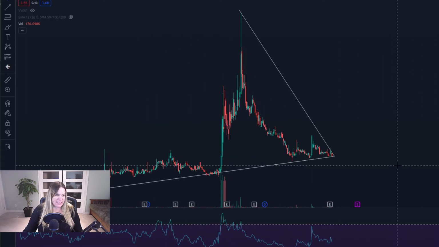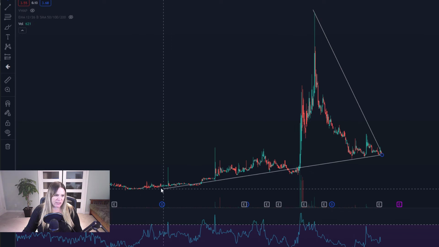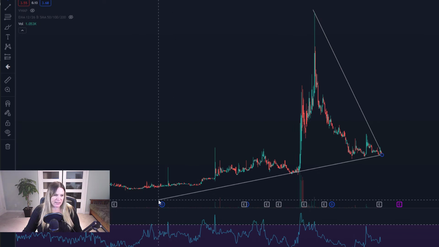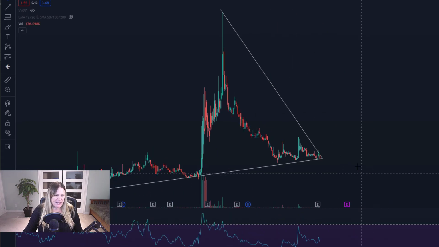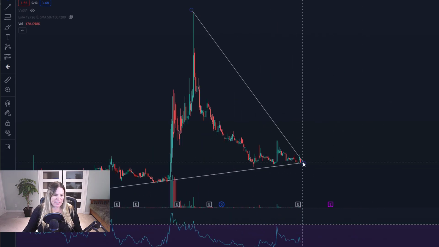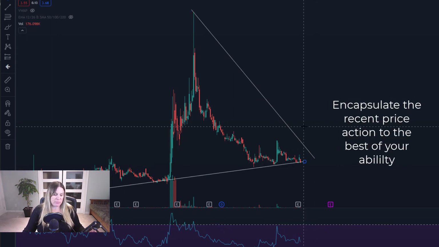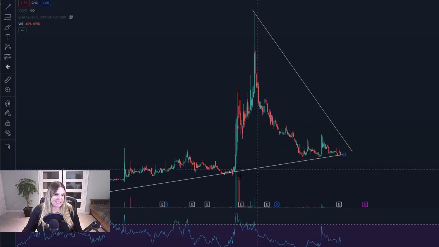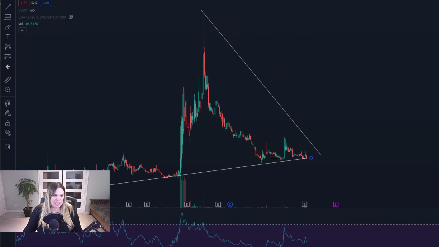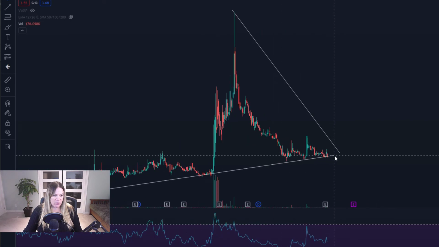So right away, we can see that at the bottom, we are okay. We are intersecting more than 3, yes, and we've chosen to do the candlestick bodies. But the caveat for drawing chart patterns is to encapsulate the recent price action to the best of your ability. So it doesn't really help us as much when we're looking back here in time at these areas where we've had support. We want to make sure that we're seeing something happen recently. So I think the bottom trend line's okay. We're going to leave that for now. We almost touched it over here, and yes, we touched it here.